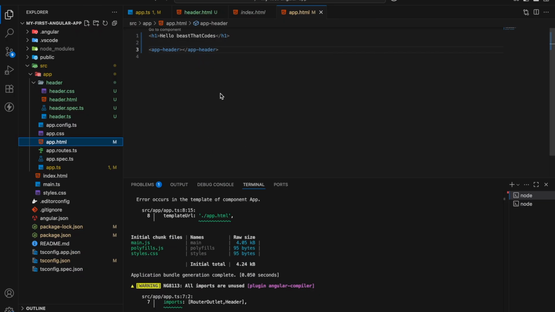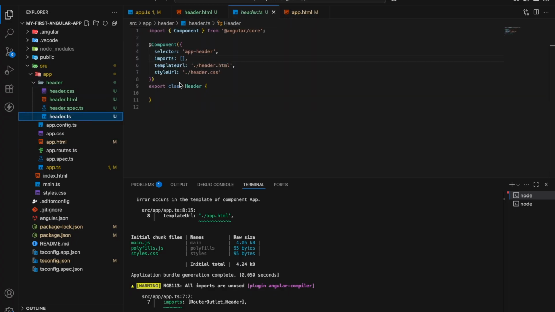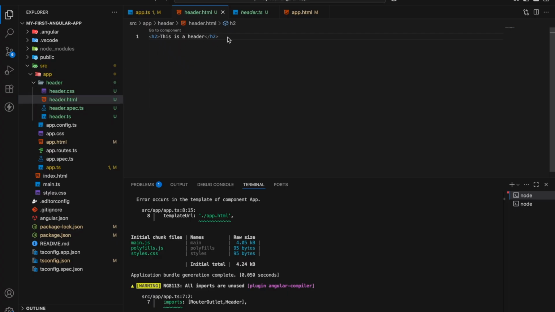Similarly, in this case we can see this relation, where the app component, into which we have imported a header component, is a parent, and the header is its child. Similarly, I can import multiple components in the header component as well. We can create a few more components, maybe a button, import that button component in this header component, and render it there. Whatever components are nested are all compiled together into app.html finally.